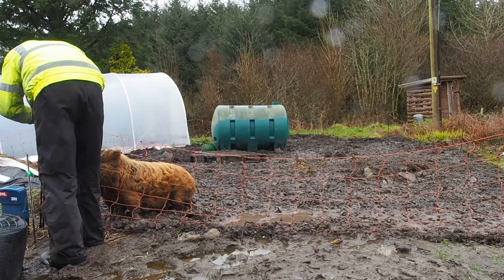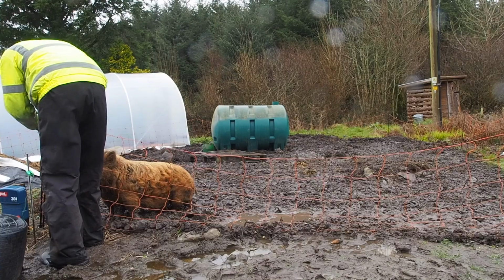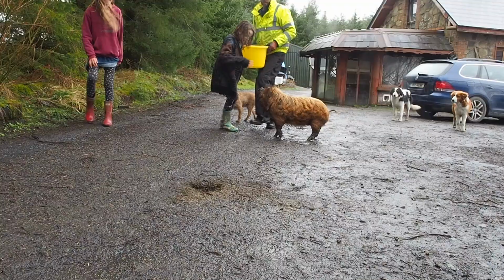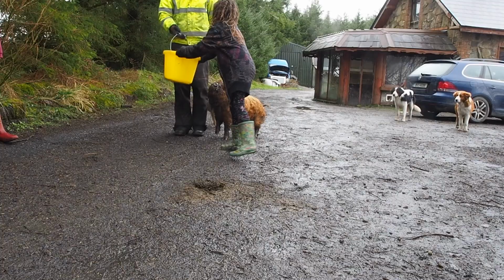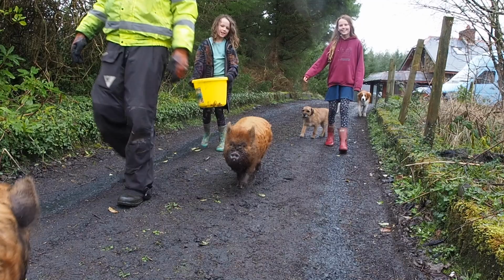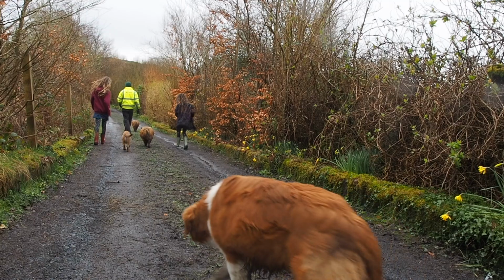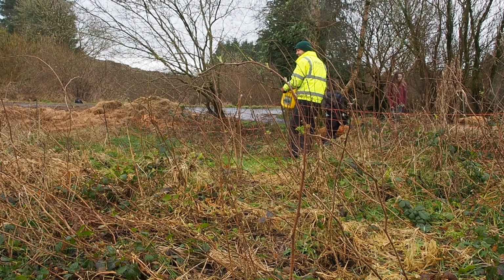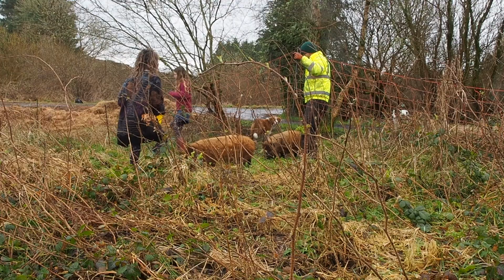They always get a little bit worried about getting to a new place. Come on, Pip. Where are you off to? Come on, pig. There we go. It's fine. They're in now.